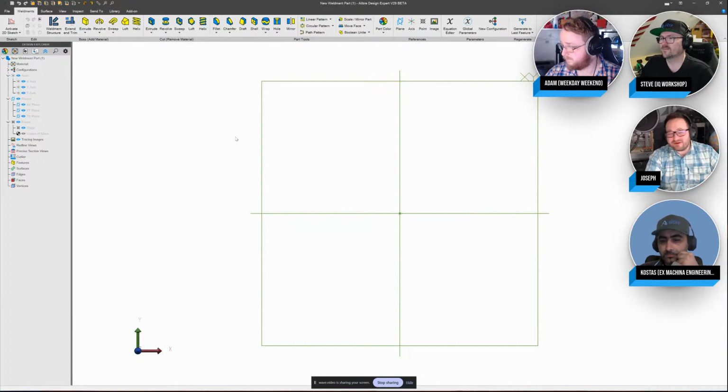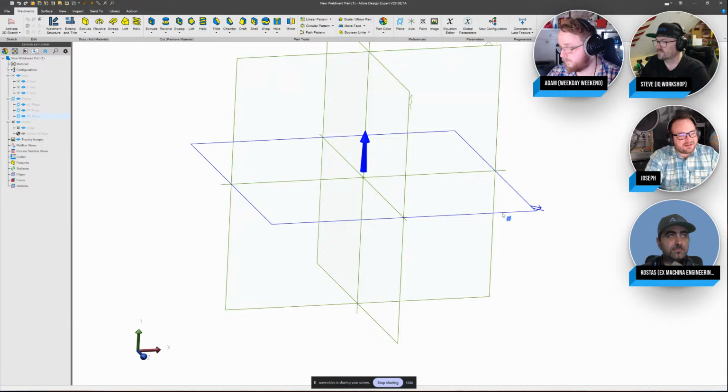Bit of a disclaimer here. This is still a work in progress, active development thing. So it's going to look a lot different when we're in the final weldments. We're probably not going to have extrude or revolve or sweep when things are all said and done. So the UI will look a lot different, but let's jump in and maybe make a weldment.